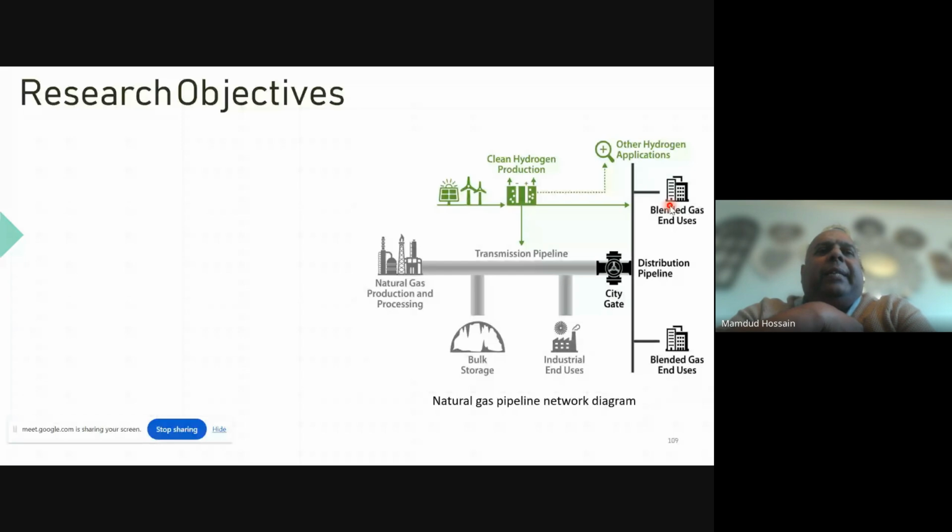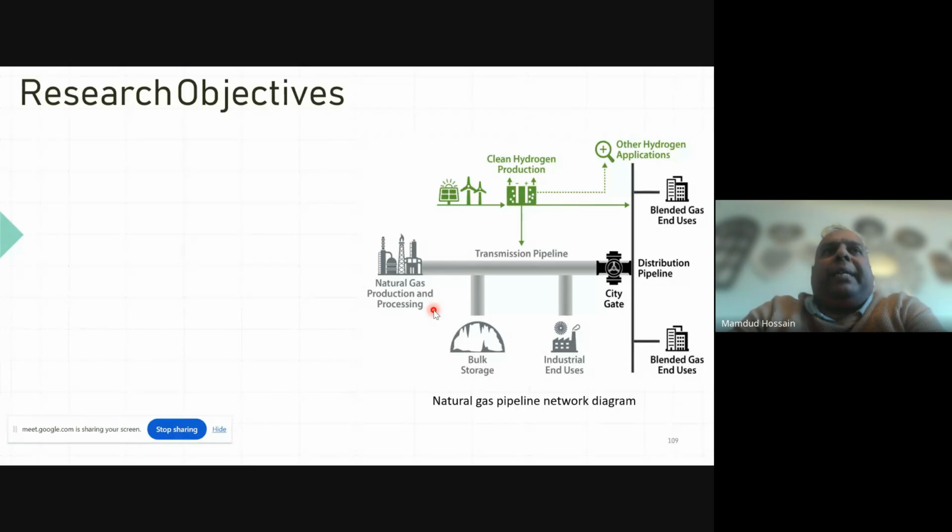You have a boiler there, and that boiler combusts and creates heat. It heats up water, and that hot water is then circulated through the building to keep your rooms heated. So that's the major use of natural gas in the UK, keeping your buildings hot. So in a transmission line, you can blend hydrogen, and without changing your boiler or your cooker, you can blend up to 20% of hydrogen into the existing natural gas pipeline.